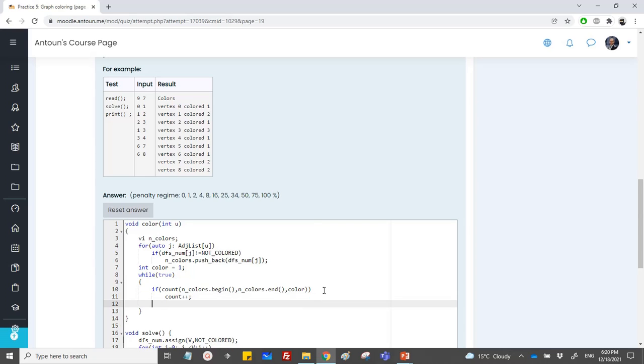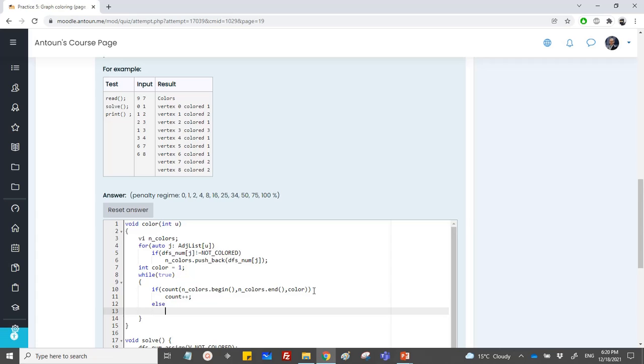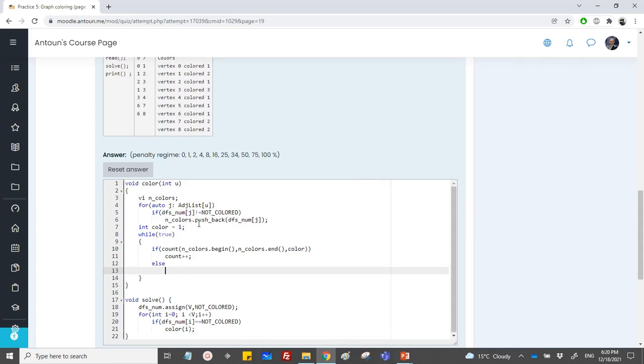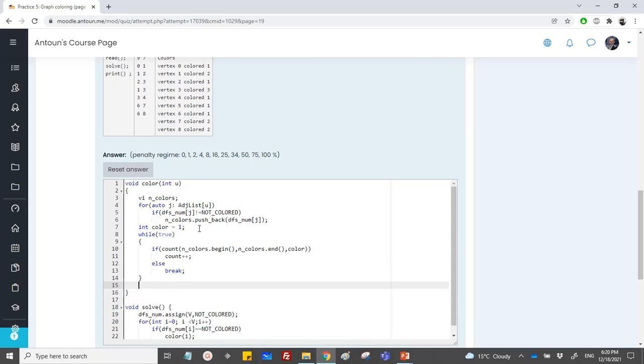And if the color doesn't exist in any of my neighbors, this is the color that I need, and I can do a break. Once I'm out of the loop, I can color DFS number of u with the color I have found.